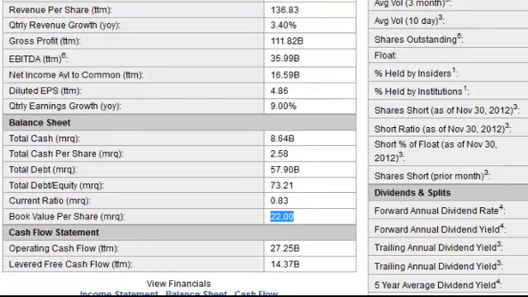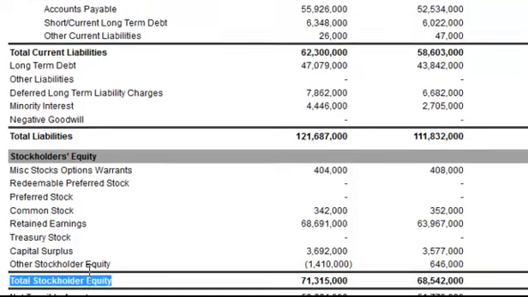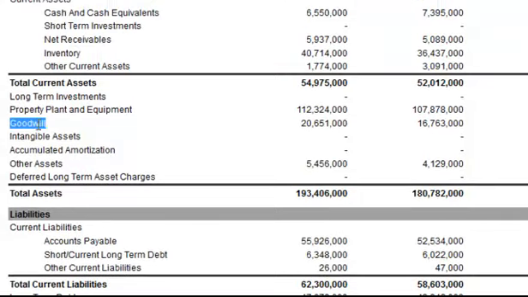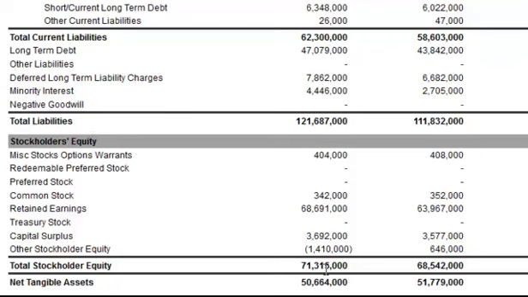It's not actually accurate, because if we go back there, we can see that total stockholders' equity also includes intangible assets such as goodwill, and other intangible assets like patents and copyrights and things of that nature. These items are not something that you can turn around and sell in a distressed situation in most cases. And sometimes you will find that the goodwill and items like that will be overstated anyway. So there's a portion of total stockholders' equity that includes intangible assets, and that's why net tangible assets gives a safer valuation in that liquidation scenario than total stockholders' equity does. So just keep that in mind, okay? And now you know.